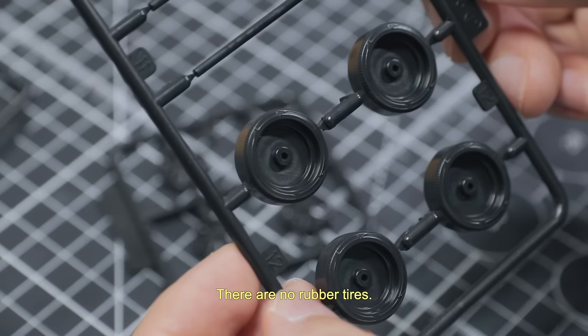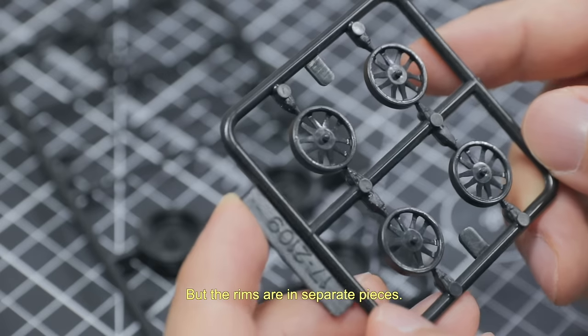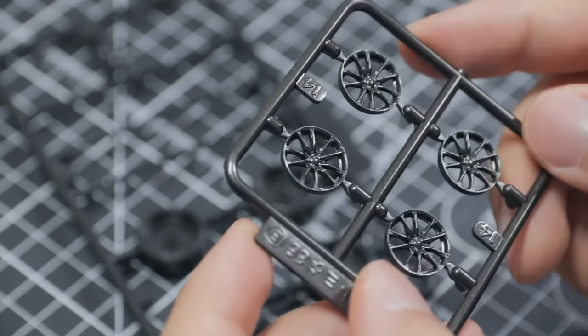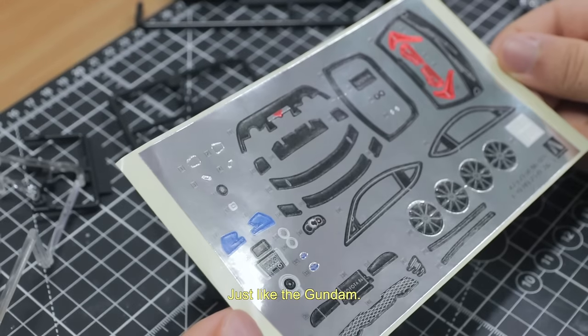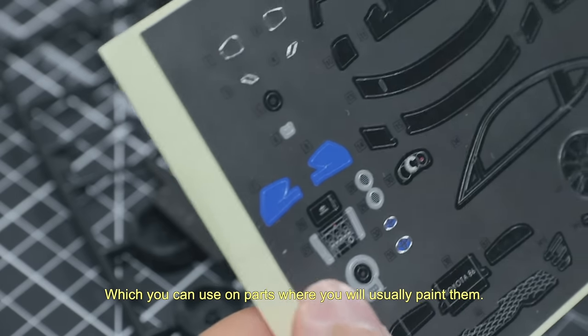There are no rubber tires. The tires are molded directly onto the wheels, but the rims are in separate pieces. Just like the Gundam kit, you are also getting some stickers, which you can use on parts where you would usually paint them.